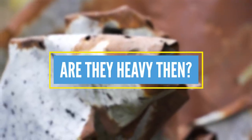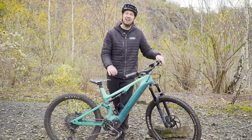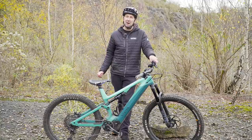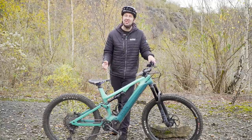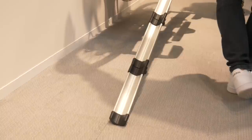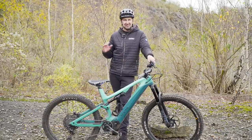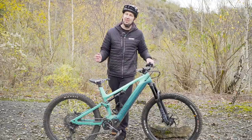Surely they're heavy though, right? Well, not really — just a different kind of weight. In fact, Orbea's new e-mountain bike, the Rise, is 16 kilos for that flagship model, which isn't a lot different to a standard mountain bike. Just bear in mind if you're going to transport an e-mountain bike, you're going to need a rack for the back of your car and mounts on the tow bar rather than the roof bars, because you're going to be over that weight limit. Most e-mountain bikes weigh in around 20 to 25 kilos, and a standard mountain bike comes in at around 14 to 17 kilos — so not a huge difference.